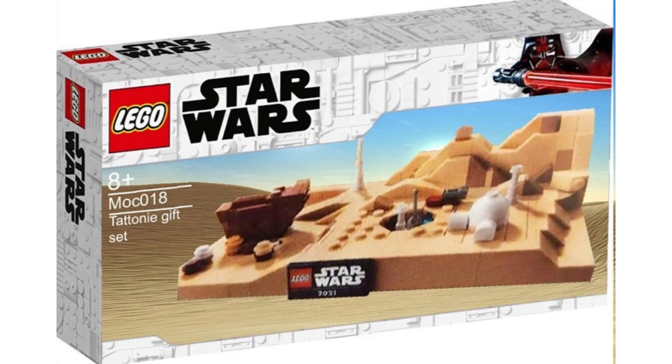Obviously we have the Cantina leaks. This dropped like a second after I finished editing my last video, so I couldn't have really fit it in. It looks neat — you have almost like a Sandcrawler, you have Luke's Homestead which looks all nice and dandy, and it looks like Jabba's Palace as well. There's a whole sand dune in the background. I've been calling this set for a year and explained my theories on this in previous Stud Show episodes, so I predicted it. It is certainly neat nonetheless.